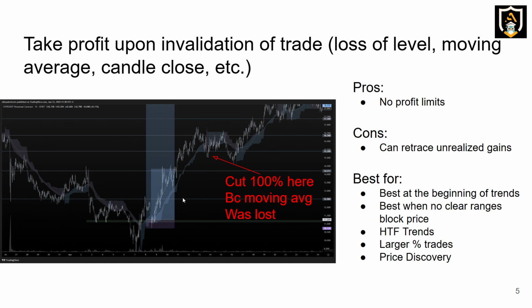But I like to use two different moving averages. I'll pick two. I'll say, all right, there's a local one. For this one, I think it was actually 15 minutes. And then this was the 1 hour, which I viewed as the higher time frame, at least for this run. And this was a banger move. This was like a 50% move with a perp leverage trade. I think this would have been the loss of the 15-minute here. So I think on this wick down here, I cut half the trade. And then up here, I cut the other half of the trade. So it was blended probably somewhere right in here. But yeah, this was one of the best trades I took this year. So had to put it in.